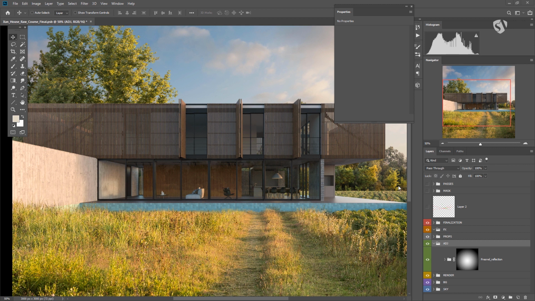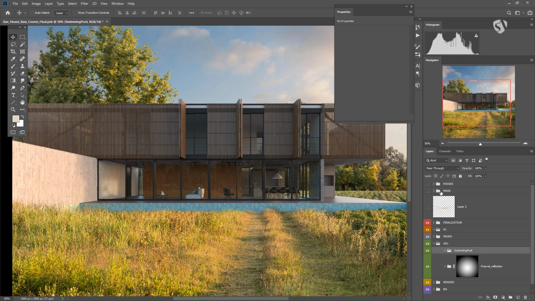So we need to work now on the swimming pool. And as you may remember from the video called three-step workflow, we need to work in that way now. So the first step would be to find the right main folder to create a folder inside. Because the swimming pool is part of the render, the right main folder would be adjustment. So I create a subfolder inside adjustment and I call it swimming pool, lowercase. And then the second step would be to put a mask on the group itself.